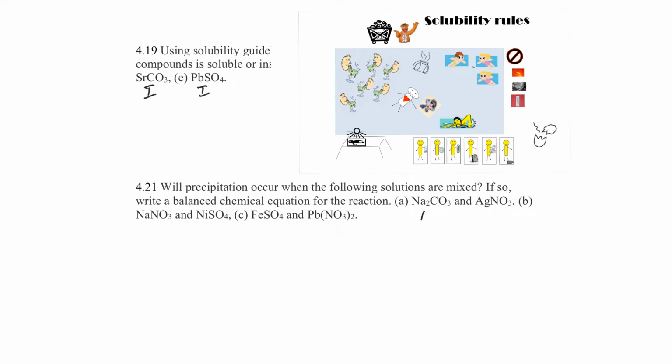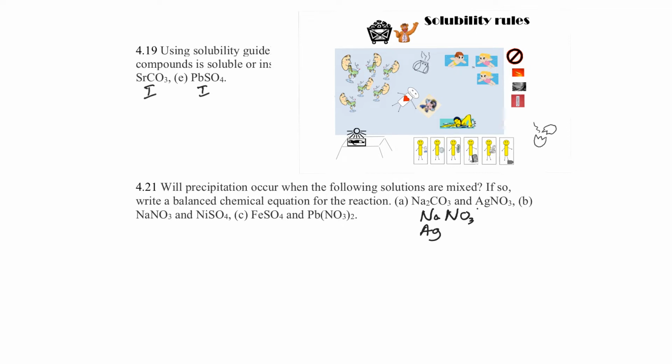So I add sodium and nitrates. Okay, do you see I've got the nitrate from the back, sodium from the front. Okay, what's going to happen to that? Well, sodium is an alkali metal. It's soluble. Nitrate is always soluble, so it's soluble. Okay, so that one will still be soluble. What about if I join the other two?